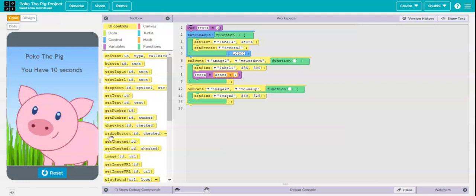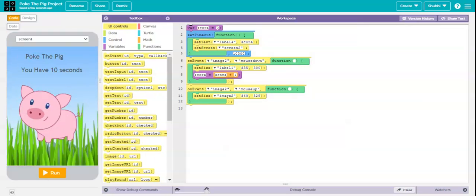So you can see the Poke the Pig project is ready.